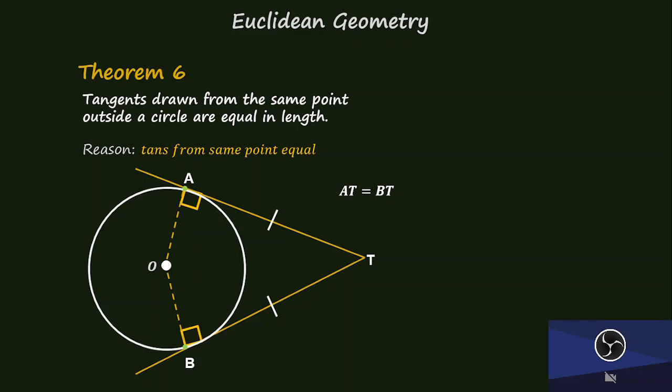So if you find this as well, and you want to use this result in your reasoning, this is the reason that you must use. We say tangent perpendicular to radius. So this reason works for this portion where the tangent is perpendicular to the radius, right?